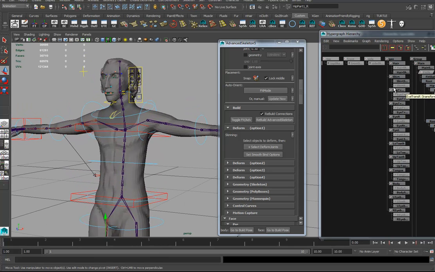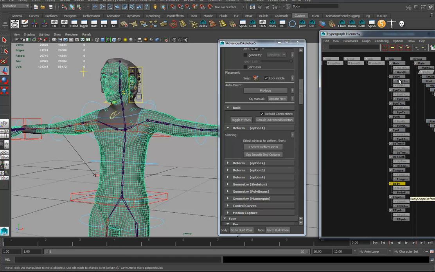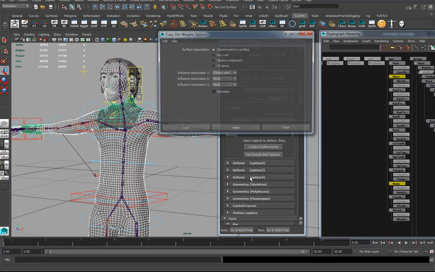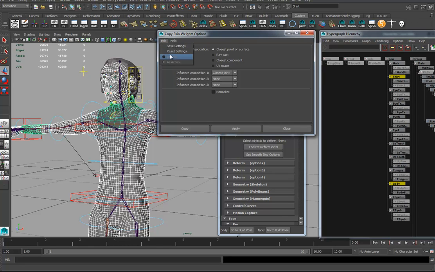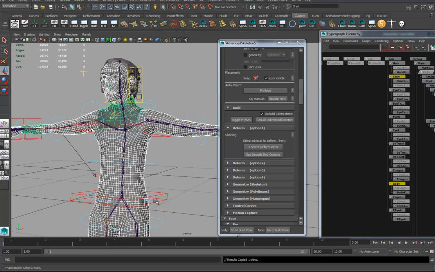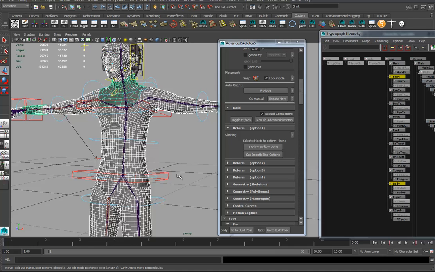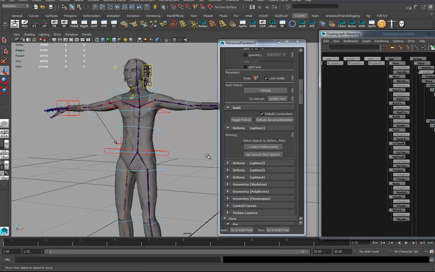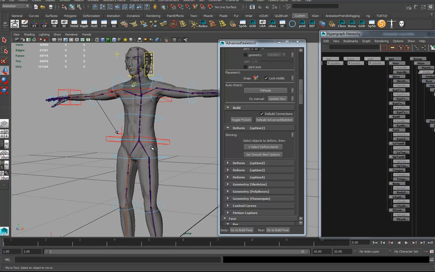And then what I'm going to do is I'm going to select the body first, and then I'm going to hold down shift and select the shirt. And then I can go in here to Skin and use Copy Skin Weights. I'll just use the default settings. I don't think there's anything big deal here. Boop. It's going to copy the weights. So whatever weights I had on the body down here, I should have done weighting after I've done all the face stuff. I go in, this thing needs some weighting done to it. But anyway, there you go. So that works. Nice little quick trick. Okay.